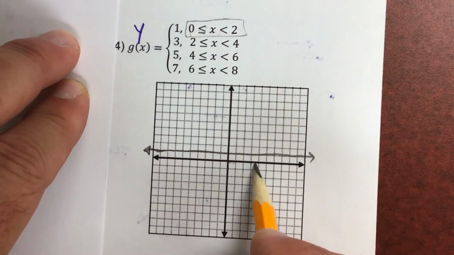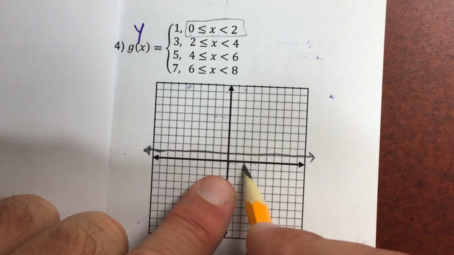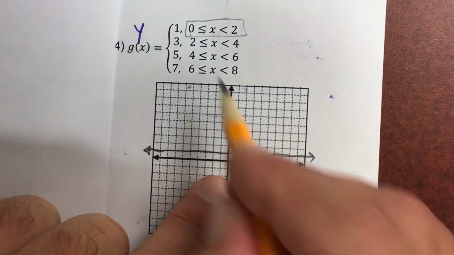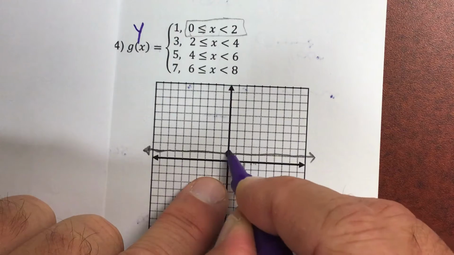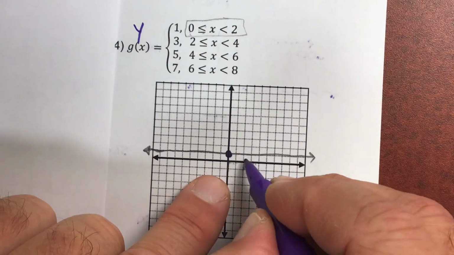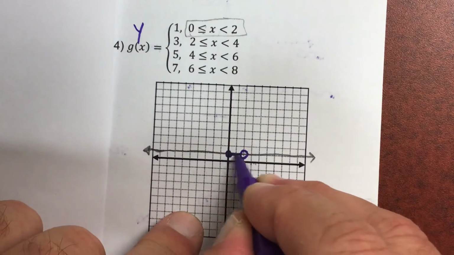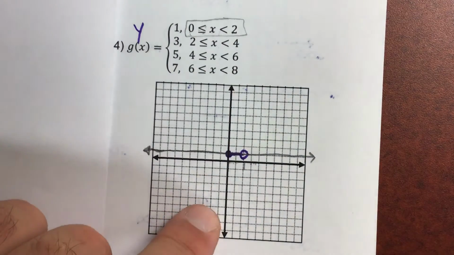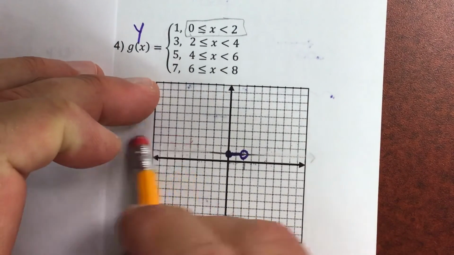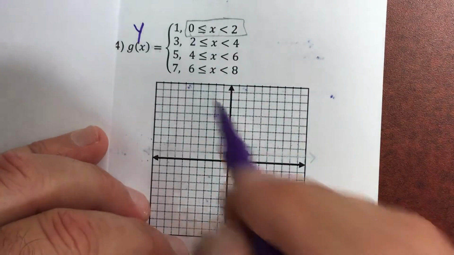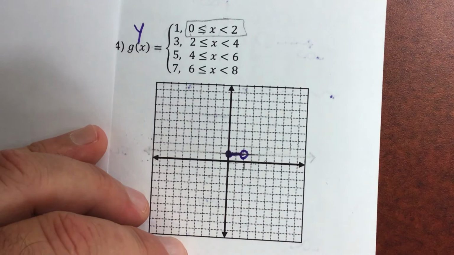So let's go look at what our x values are. They want it from 0 to 2. That's the only part of this. And then remember that we want a closed dot at 0, so we put a closed dot here. And we want an open dot at 2, so we put an open dot here. We want to connect those two, so that's what it is. That means I have to get rid of the rest of this line, because it only wants that y is 1 at that location.